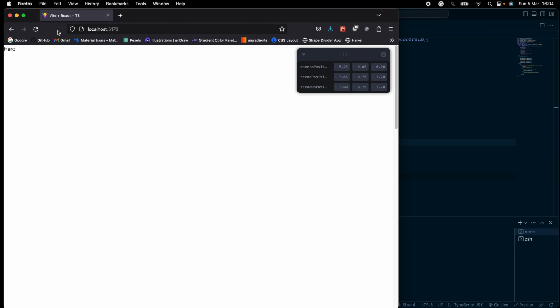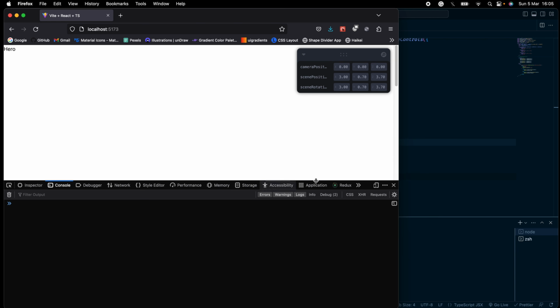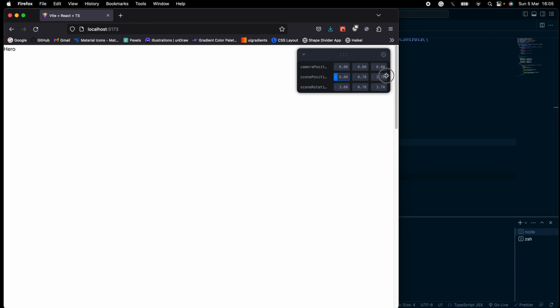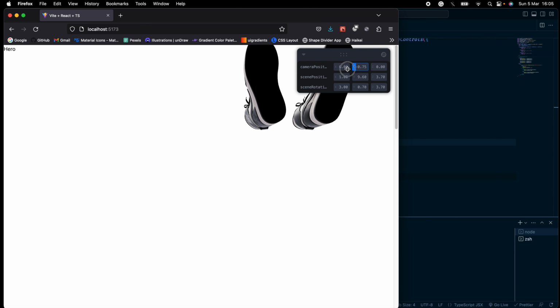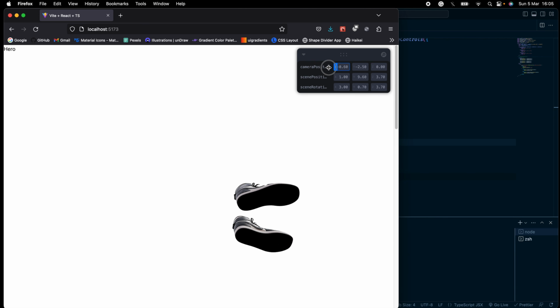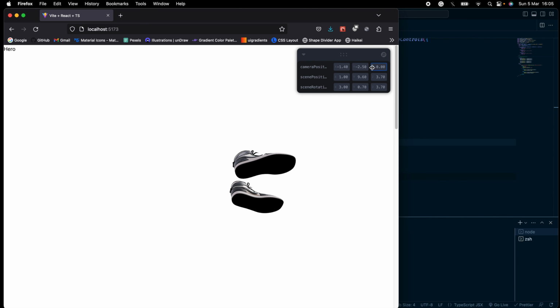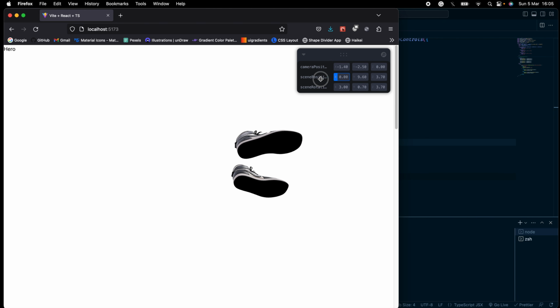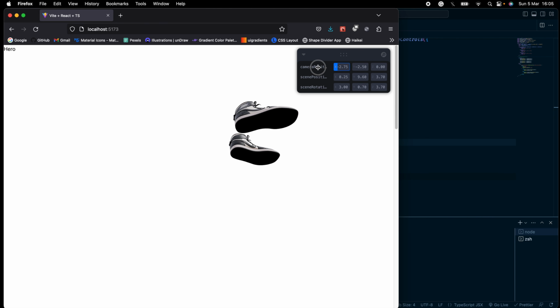If I refresh it, it might take some time for the model to load. I think I broke something. Okay, never mind. It's somewhere, okay, it's fine, I'm getting it now. As you can see, now I can play with the position as well. This is the scene position, and this is the camera position, how the camera appears.